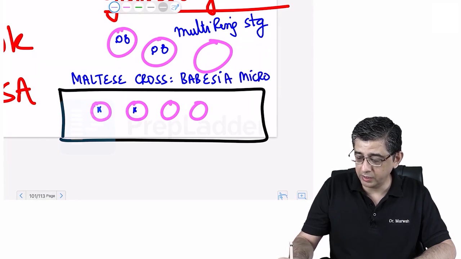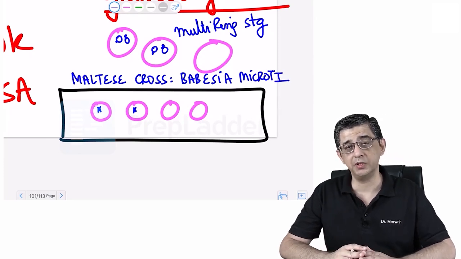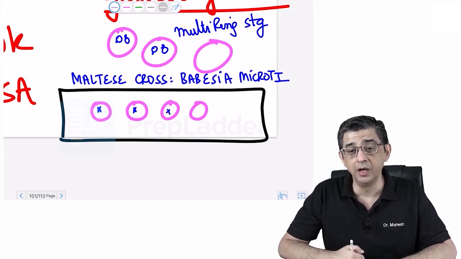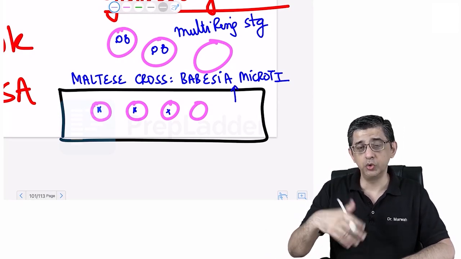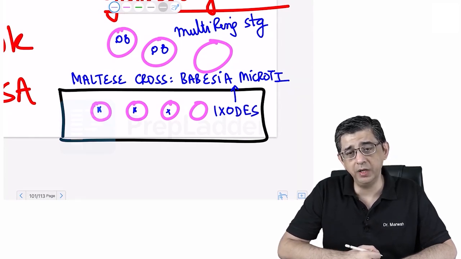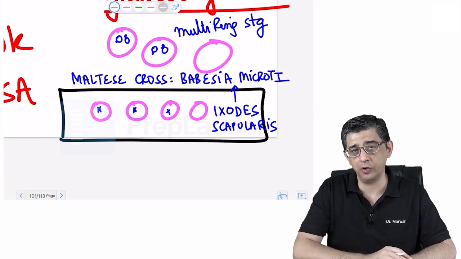But then one guy interjected in the chat and said, sir, the question was not a direct one. It was a 2-step question. The question did not ask what is the parasite that is being seen. Rather, they asked how this would be transmitted to the person. The answer in this case would be ticks. They asked the scientific name of it. That would be Ixodes scapularis. This is the vector which is responsible for transmission of Babesia microti.